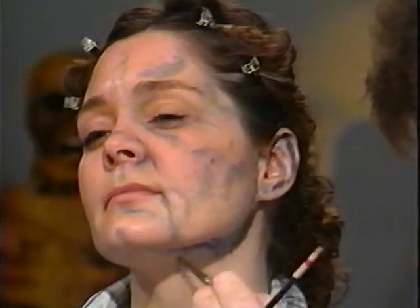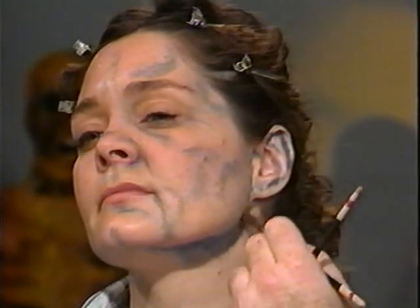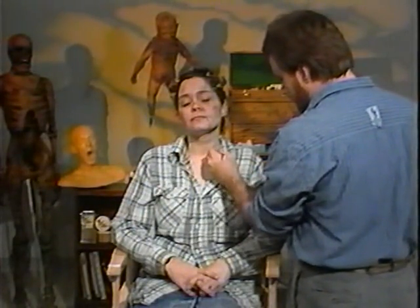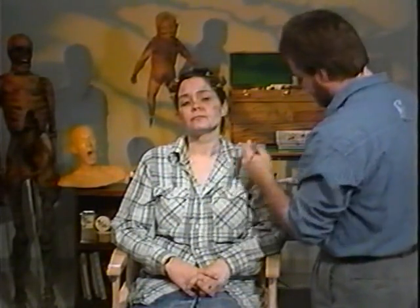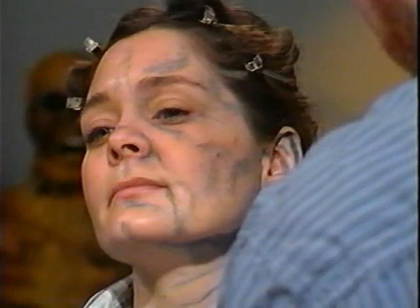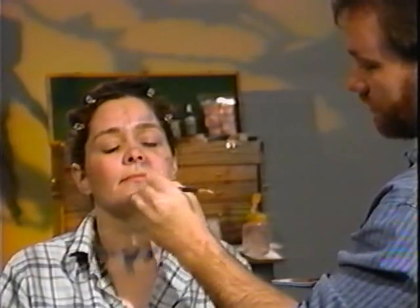Wider areas, for obvious reasons, it works better to use a wider brush. Deepening in underneath the jawline really gives you a nice hollowed out effect. And you can actually see in a person's face where their hollowed areas are going to be. You can even use the wider brush to blend out some of your harsher lines.